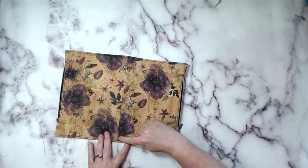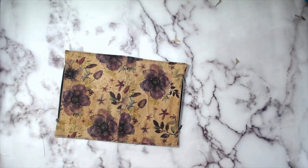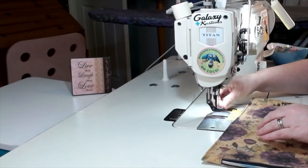Okay, now that that is all complete, what we're going to do is go down the center seam and top stitch along there with an 1/8 inch seam allowance down both sides.